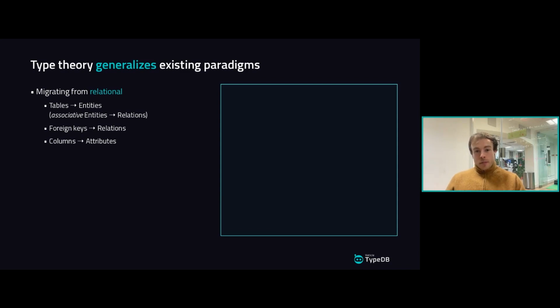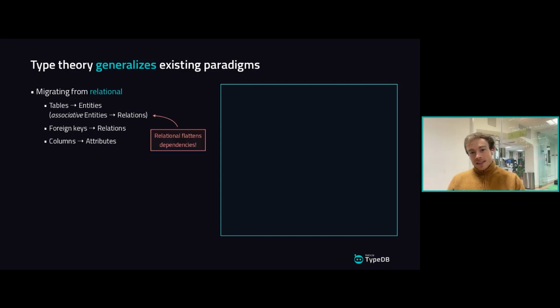For example, if you compare to relational databases, then there's a very clear, almost one-to-one translation of how you would migrate. Tables in a relational database are, at a first look, simply entity types. Even though at a more refined look, you might find that associative entities are better modeled as relations.